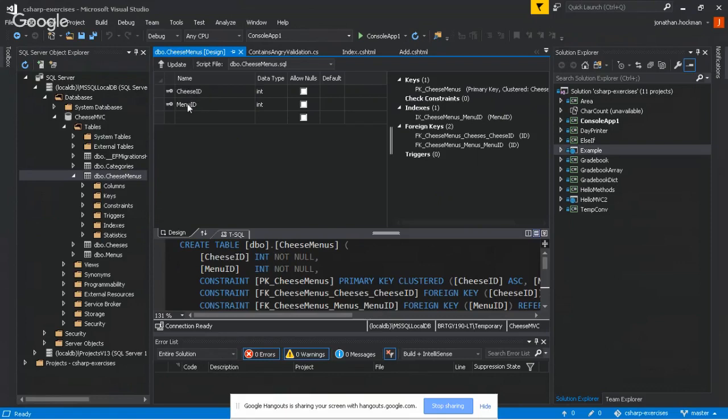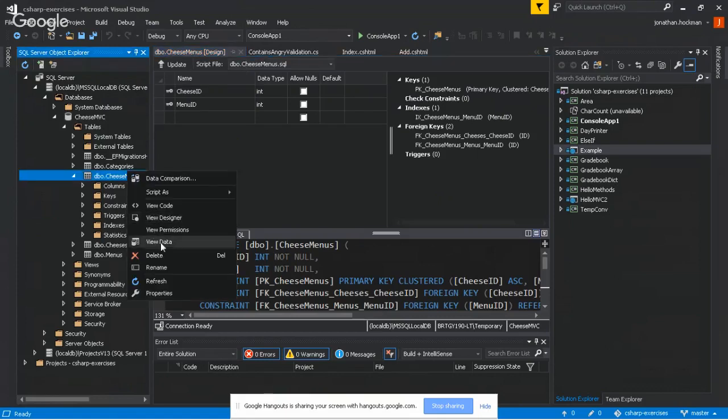These 2 together will be unique. So you can't have multiple entries with the same cheese ID and menu ID. You could have multiple entries with the same cheese ID as long as the menu IDs are different, and vice versa. So these 2 together form your compound key. That's all that's in there. It's just 2 columns in this particular table, a cheese ID and a menu ID, and that forms the relationship.